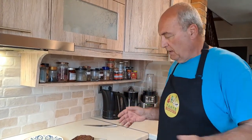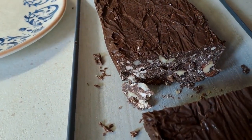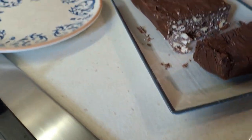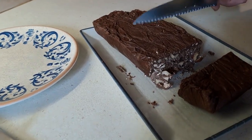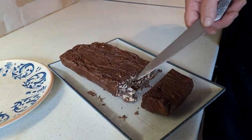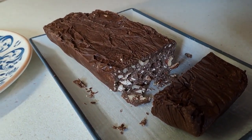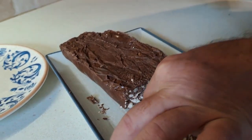This has been in the fridge two hours — you can leave it overnight, doesn't matter, three or four hours until the chocolate sets. Now is the moment of truth. We also call this marble halva, or mosaic halva, because it's almost like a mosaic inside because of the nuts. Let's have a little piece — that bit just fell off just for you, didn't it?